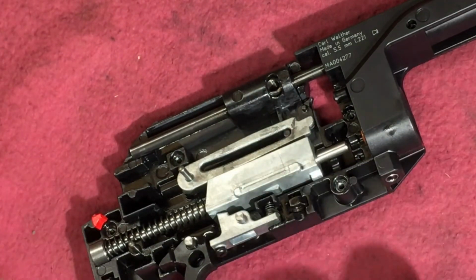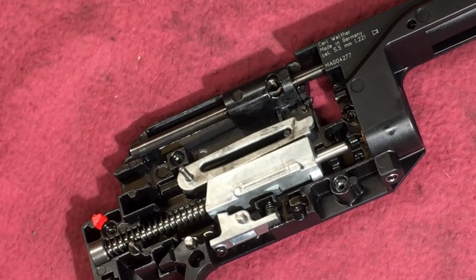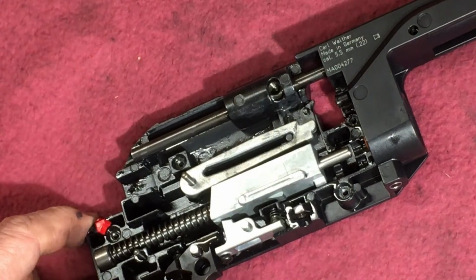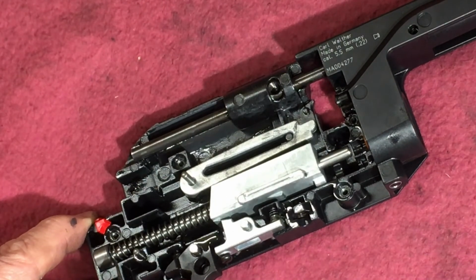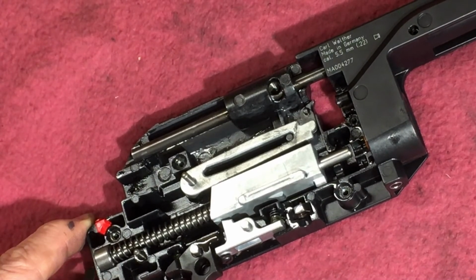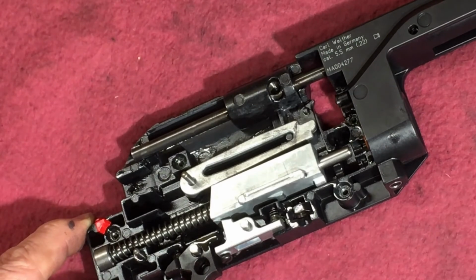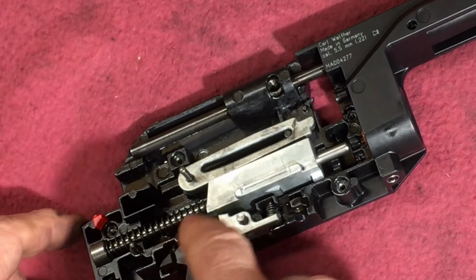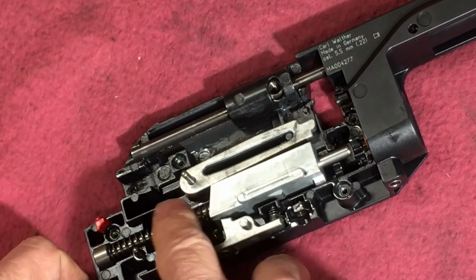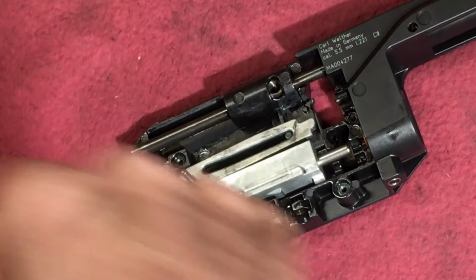You see, there's no way to adjust the tension on this from the hammer spring. The only way you could do it would be to turn this down so as it slid up in here, and then put a screw back here to move this backwards and forwards. Easier: if you want a lighter one, just get a lighter spring. I mean, you'd probably get away with it. If you really wanted it a little lighter, just cut some loops off.